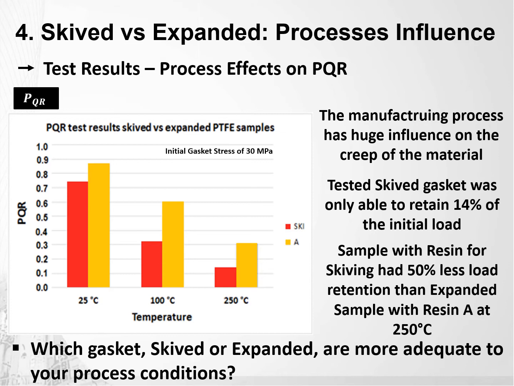This slide brings a comparison of the PQR for the two materials we just described. The graph shows the PQR value for the skived gasket and expanded using resin A. The skived is identified by the red color and expanded by orange. The PQR was measured at three temperatures: ambient, 100°C, and 250°C. Comparing the red and orange bars, we can see how the manufacturing process has a huge influence on the creep of the material. The expanded gaskets were able to retain twice more load than the skived at elevated temperatures. At 250°C, the skived gasket was only able to retain 14% of the initial load — a very poor test result, since 86% of the load applied was gone due to creep, making the chances of leakage considerable.